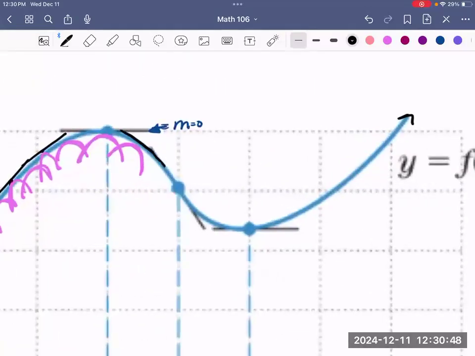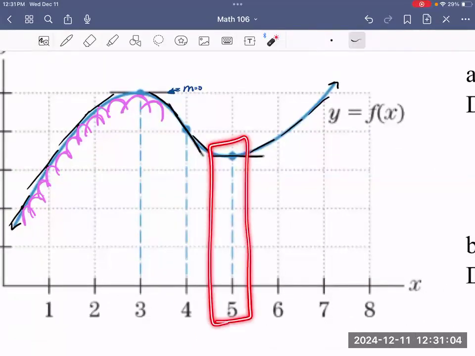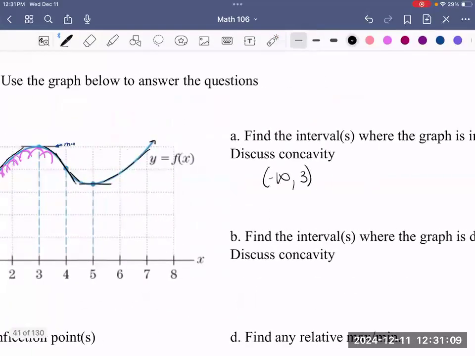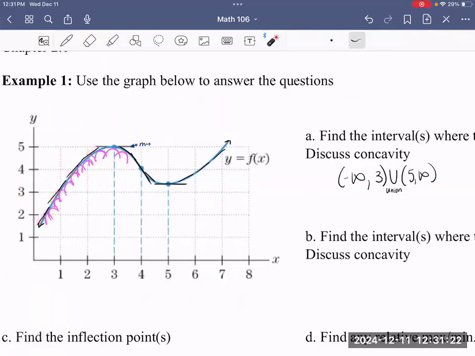Now, is there any other portion of your graph where the slope starts to increase again? If we were to draw more, they already have this one here. At what point do your lines start to increase once more? Well, your lines increase once more after x is equal to 5. So from 5 and up. We can write that by saying union 5 to infinity. That is where all of these little black lines are positive and where they are negative. Now this is for increasing.